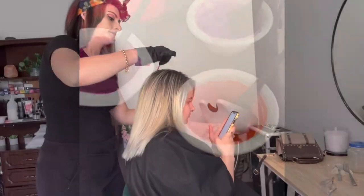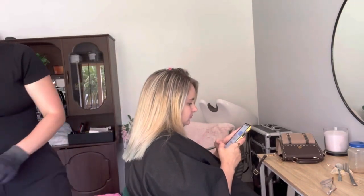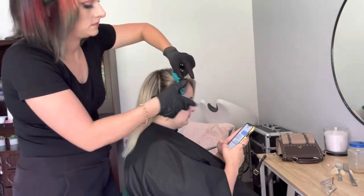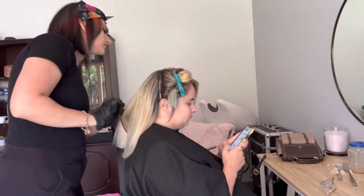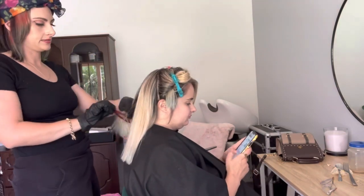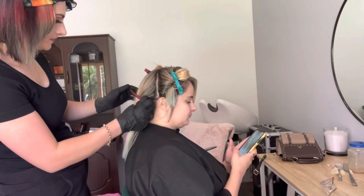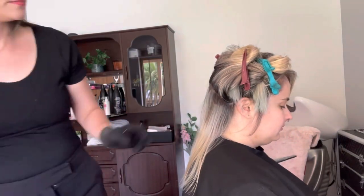These were the colors that I mixed up. Most of the time when I'm doing vivids, I like to have 4 panels, and I'll always typically start at the back, like at the nape of the neck, and then work my way up. I just find that that's easier, and there's less fiddling around, and once you paint a panel, you can just leave it there and then move up the head. Everything just seems to work a bit better for me when I do it that way.